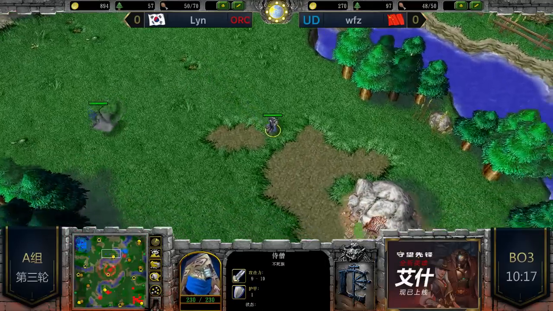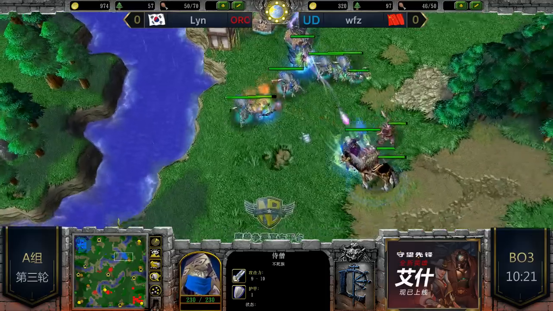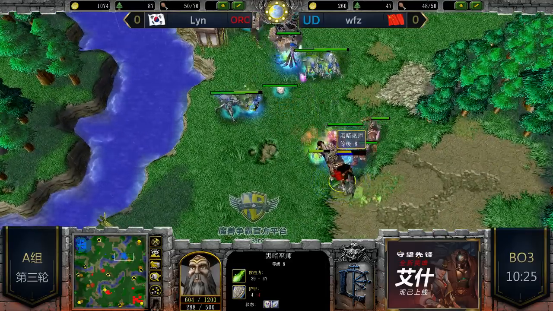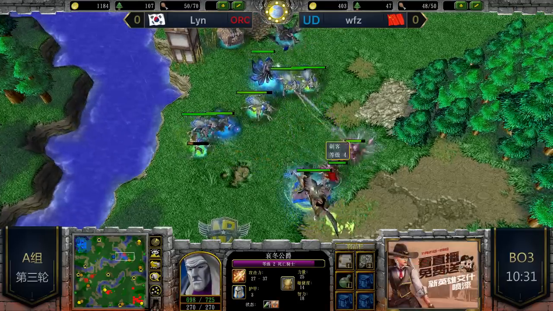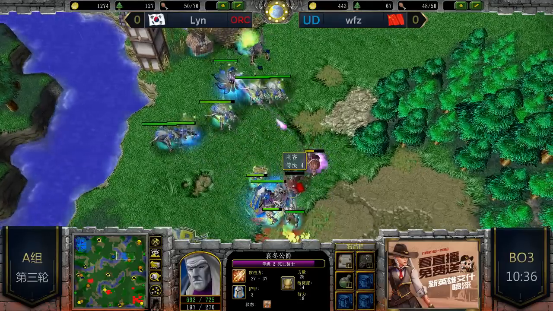Forces are under attack. WFZ came up with this counter-expansion strategy for Undead with patch 1.30 pretty early on. Is it still the time though? Because Lin is already at 50, has 1,000 gold, has the burrows to go up. So it's for him to decide when to break upkeep now and when to push.